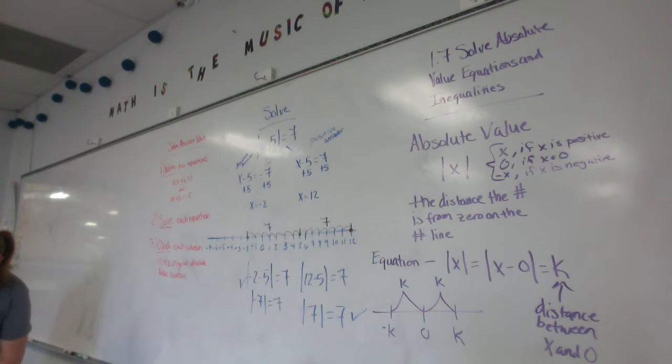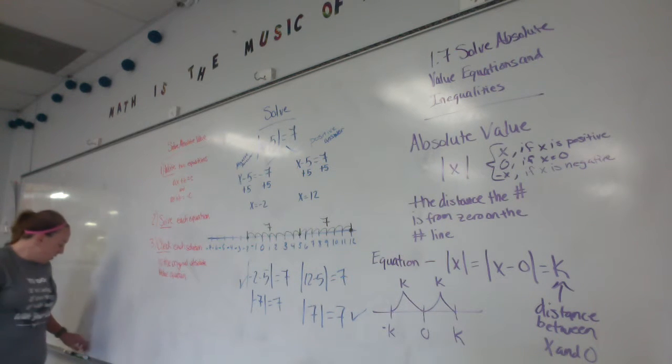So let's try 2 more absolute values. We're going to talk about something that has an extraneous solution and what that means. And then on Tuesday, we will talk about graphing absolute value inequalities. Okay, so we're going to take what we did yesterday and add it to absolute value.